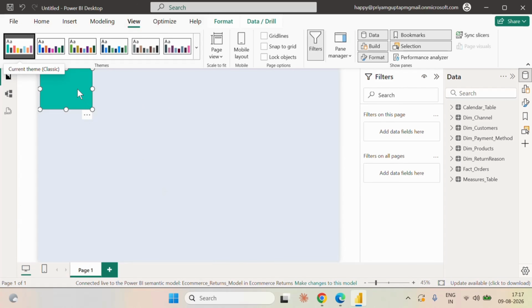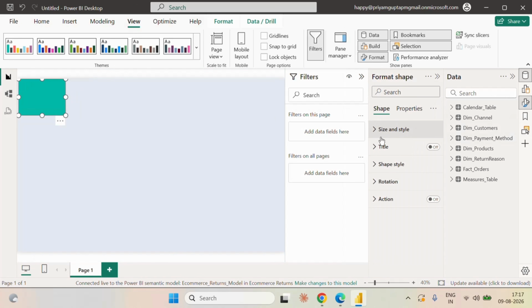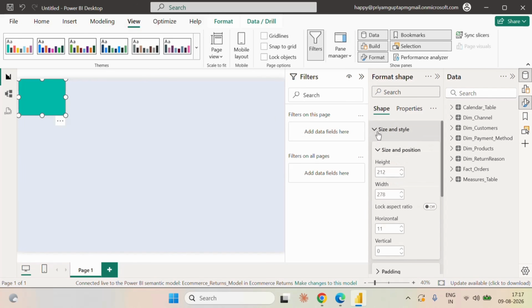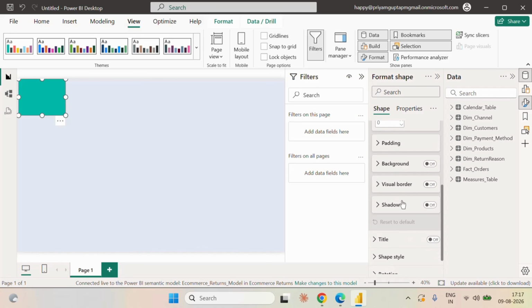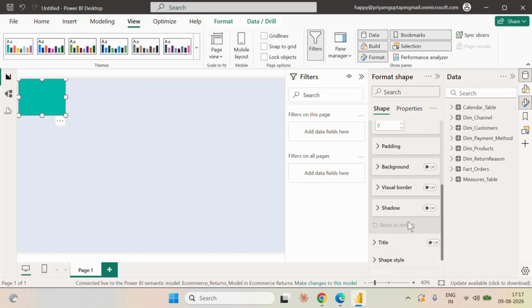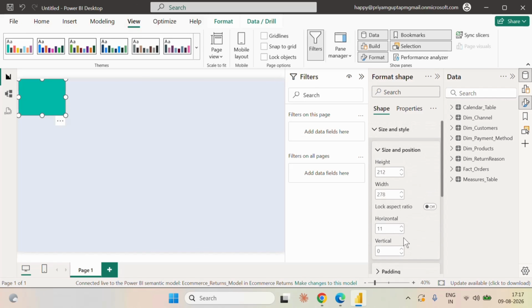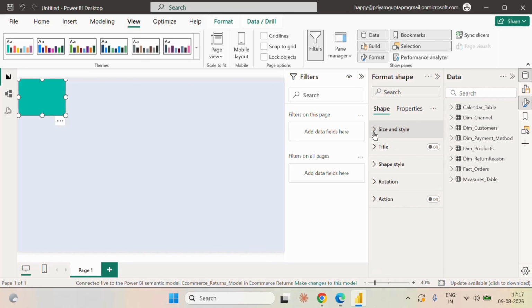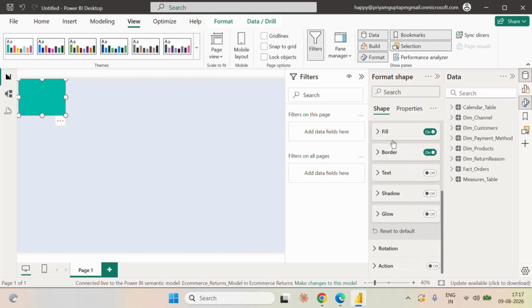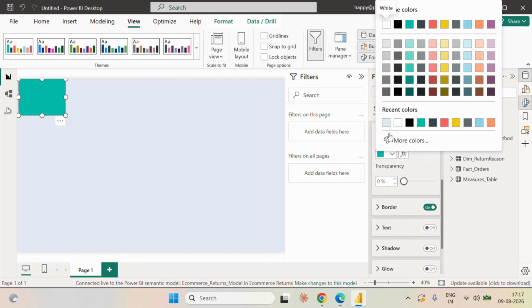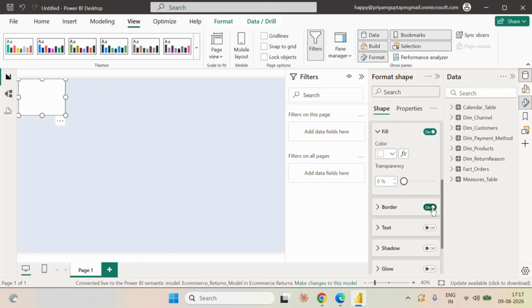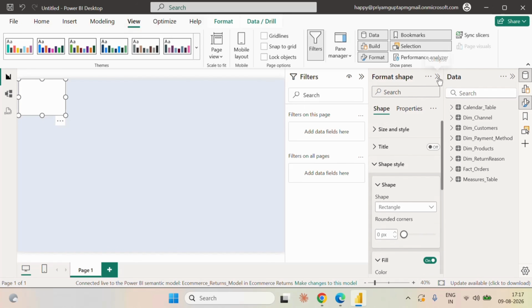Okay, now go to format, and here let me go to style and size. Fill, here we are going to take as white color. Border we are going to turn off.